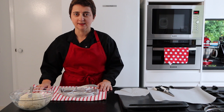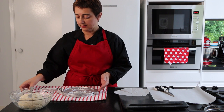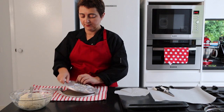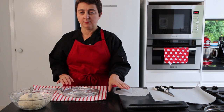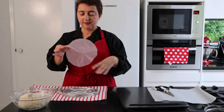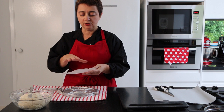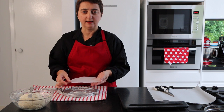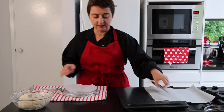Now we're ready to start making our tortillas. First up I have this groovy piece of equipment — a tortilla press I picked up online, two pieces of quite heavy cast iron. If you don't have one you can certainly use a rolling pin. If you do have one, we need to make two cartouches of baking paper. A cartouche is a really easy way of making a circle — you'd normally use one to stop a skin forming on your gravy, or to line the base of a Christmas cake tin, but today we're using them for our tortillas.